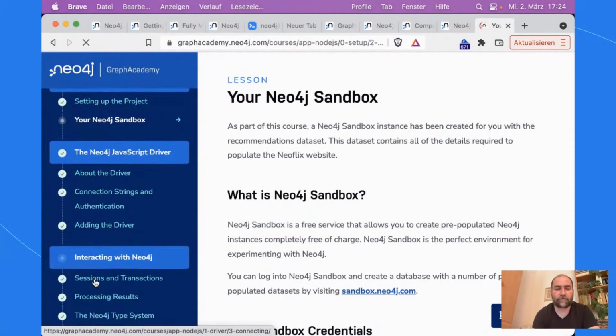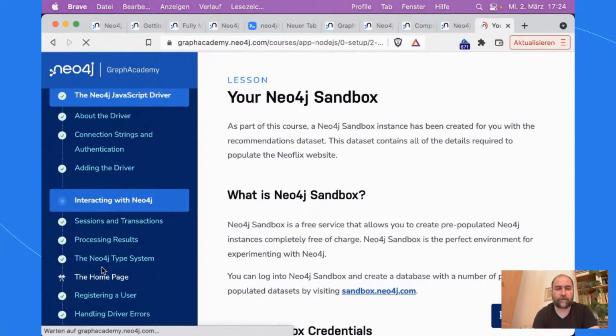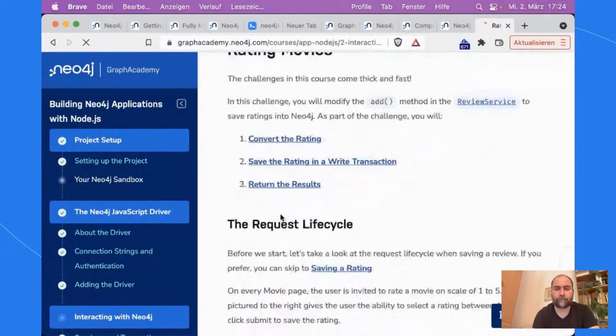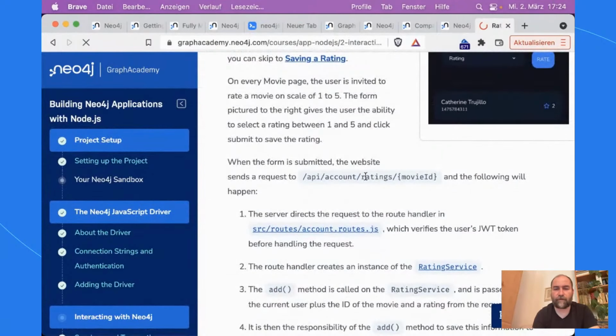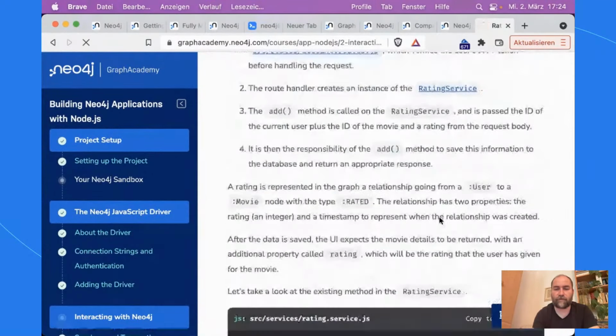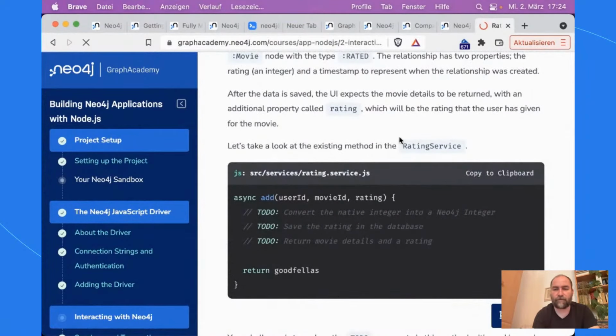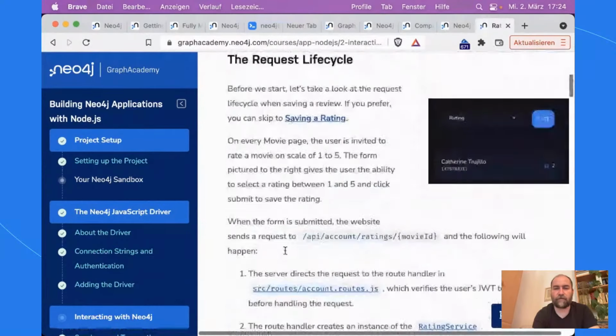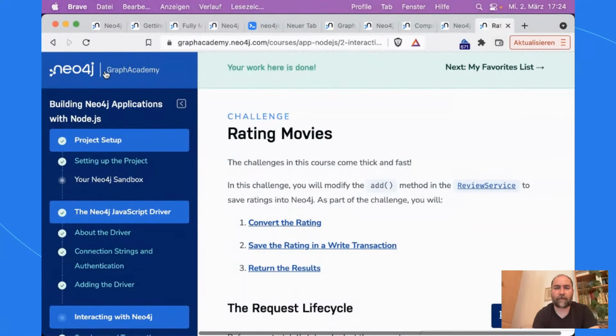With project setup, drivers, authentication strings, and then basically building endpoints for the different operations, right? So you have the endpoint, and then how is it implemented, and code examples, and GitHub repositories for these as well. So it's really well done.